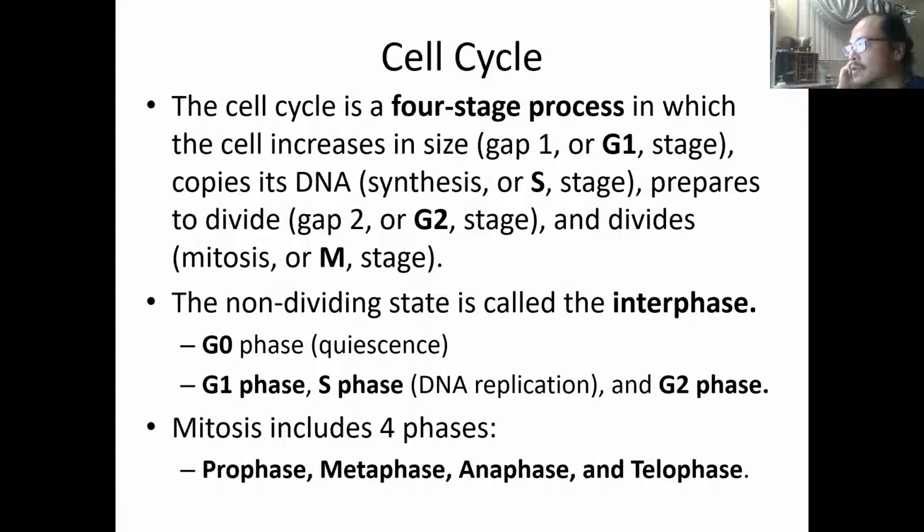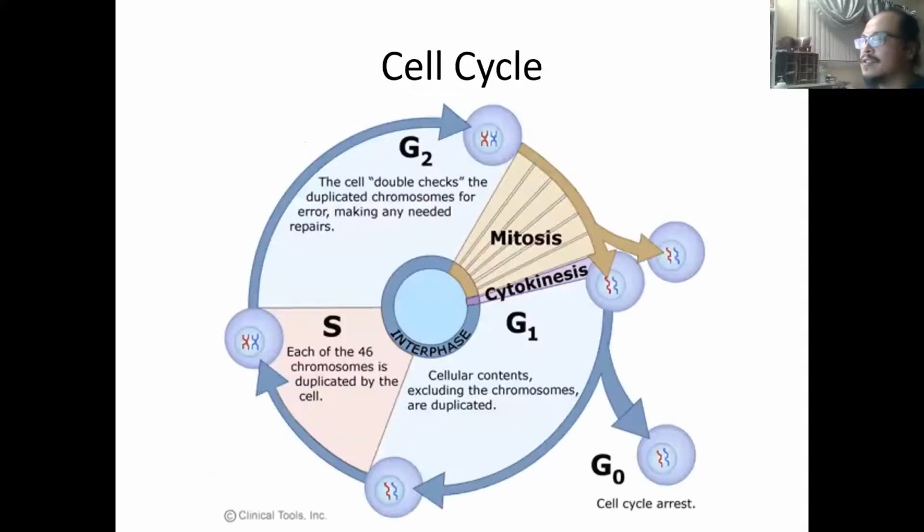Now, the cell cycle: a cell can have different stages. Let me show you this figure here. The cell in the very beginning, this is cell division. You generate two new cells. Say this is one, this one represents a set from mom, this set from dad. So you have 2N as the amount of chromosomes in a somatic cell.